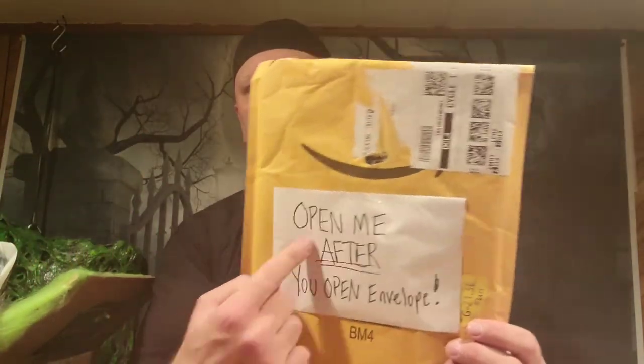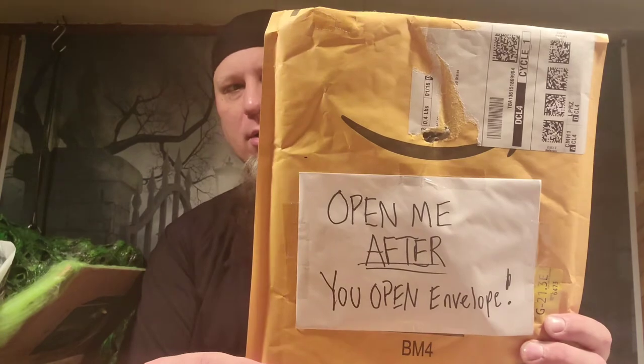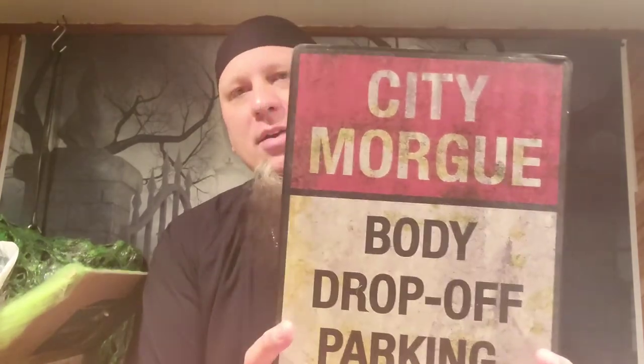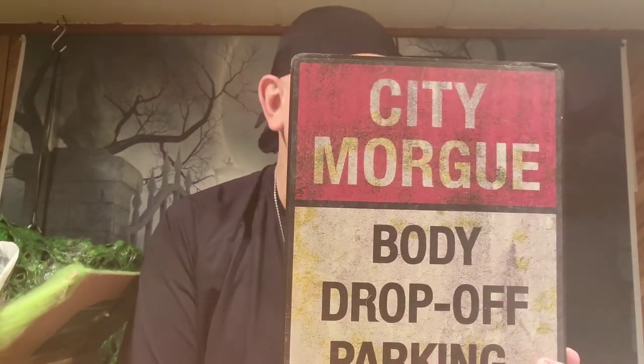Open me after you open envelopes. See, look at this. Open me after you open envelope. This must be envelope. Let's open the two bags first. I don't know what else to say, guys. I'm done. I can't. He's got everything I would want to display. You know what I mean? Especially for car shows, city morgue sign.